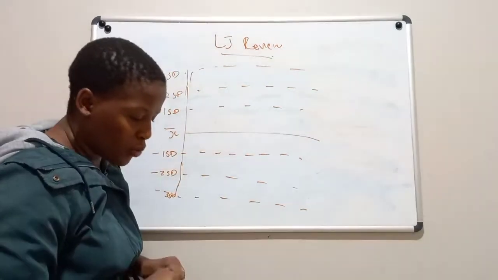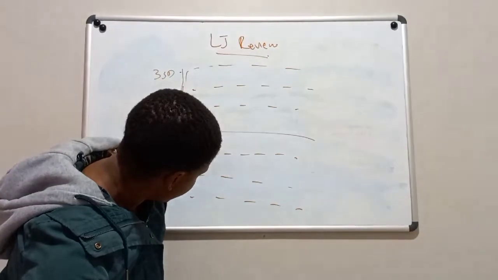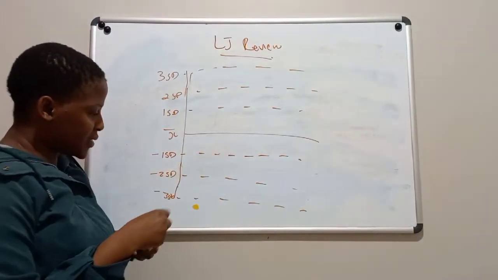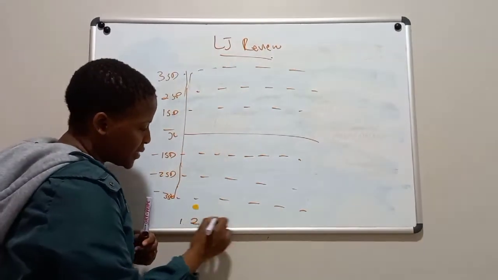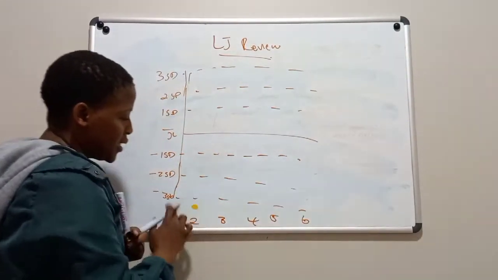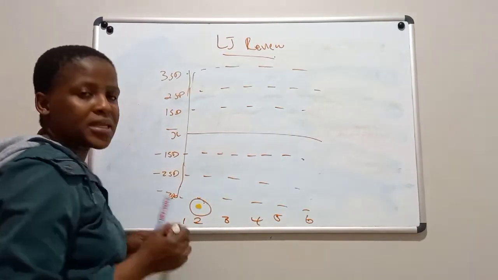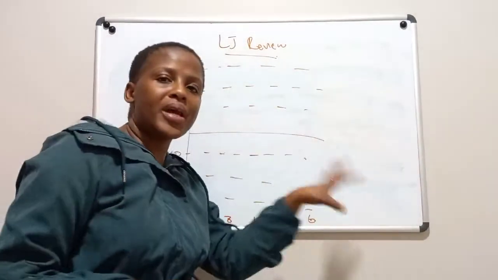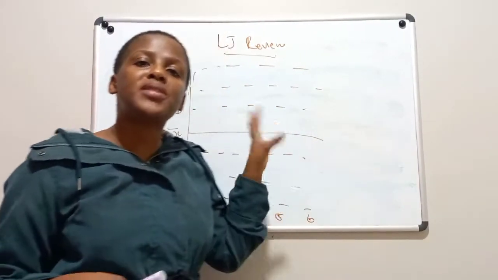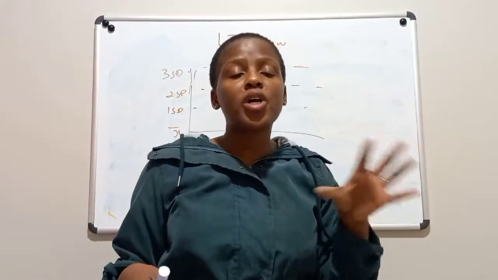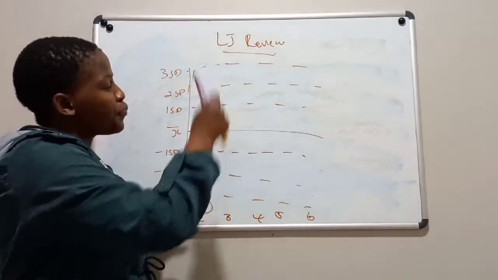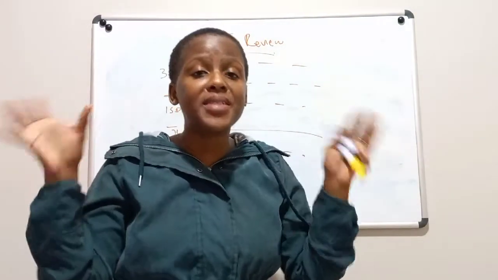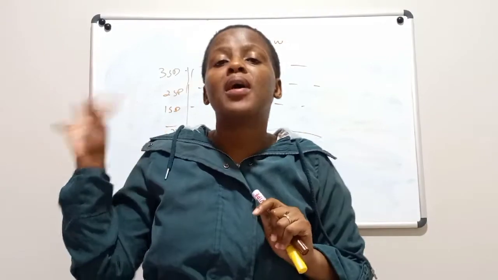So let's say we have a point here, which is outside the minus 3SD. So basically it is outside the 3SD range, so we will indicate that it is an outlier. We see this on a daily basis as we run QC samples. And as soon as we see that there's an outlier, we'll try to troubleshoot it so that the control value can be within the range that has been set on that specific analyte.